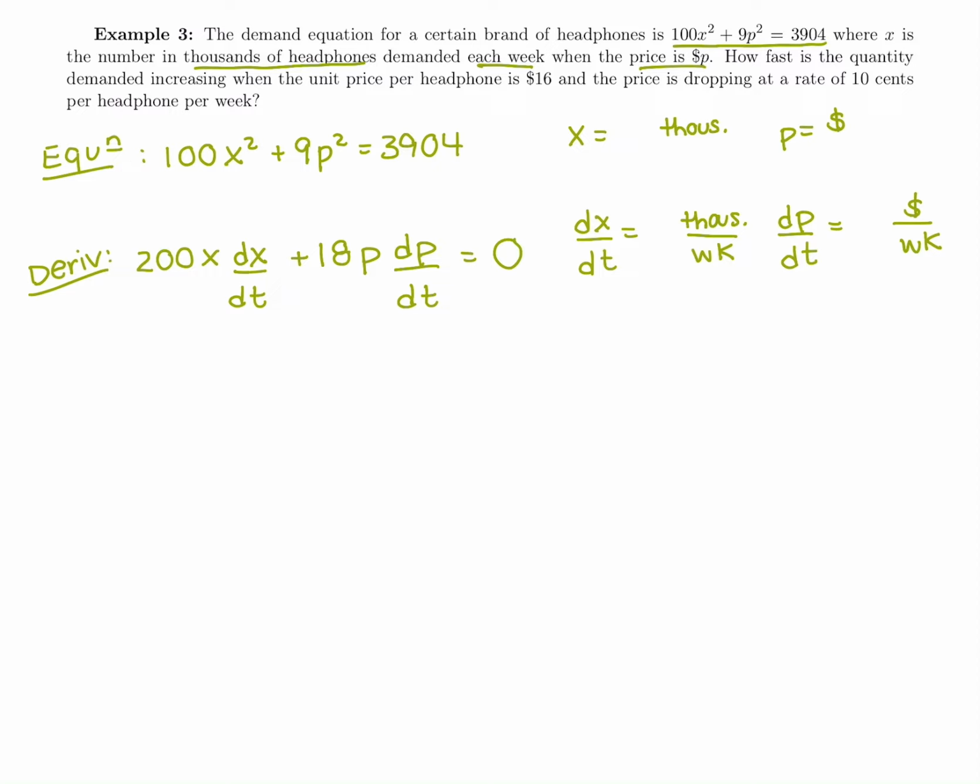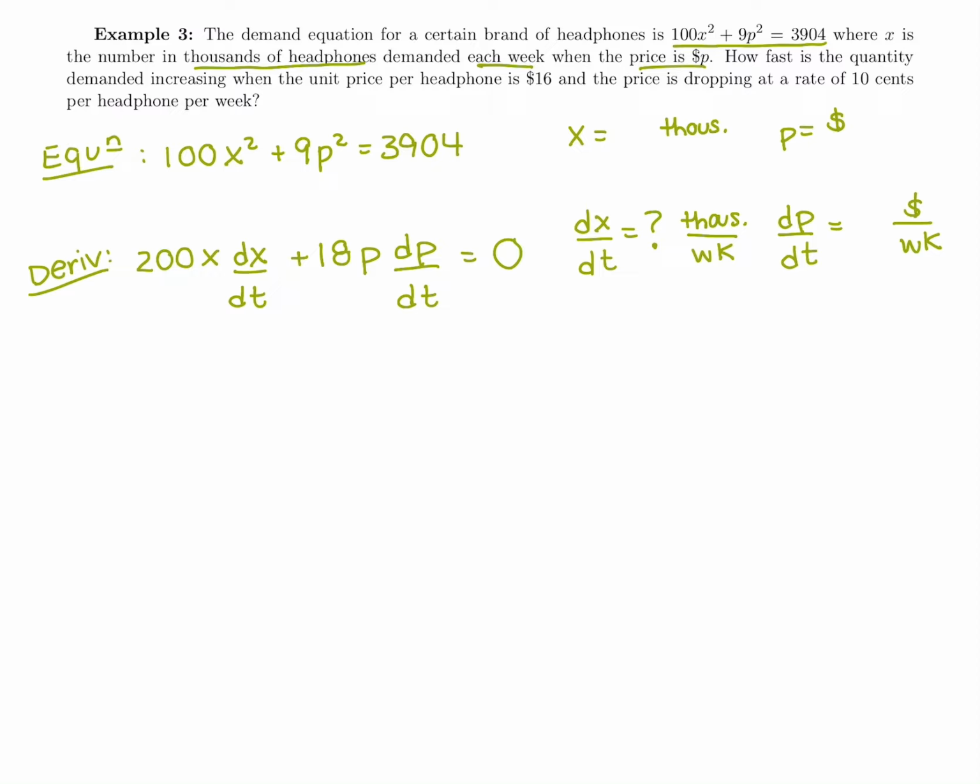So how fast is the quantity demanded increasing? Do you think that's dx/dt as the demand increasing, or dp/dt? Well, dp/dt means price is increasing. x is the demand in thousands. So we must be finding dx/dt. But even if I couldn't find that right off the bat by reading that first sentence, I would still keep going and try to put things where I think they go, and then go from there to figure out which derivative I am solving for as the final answer.